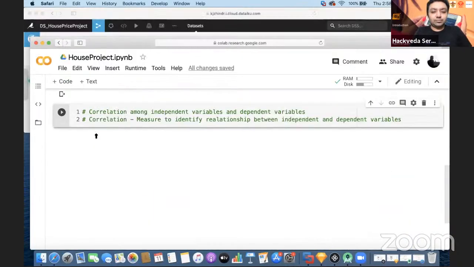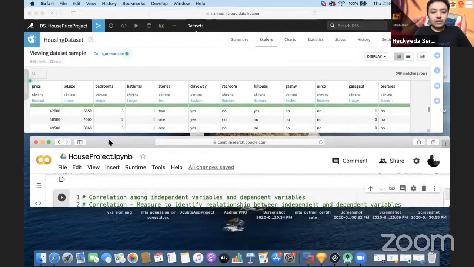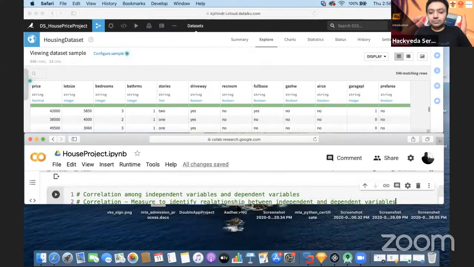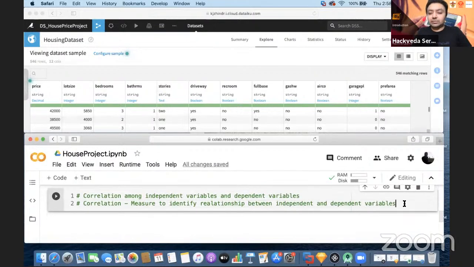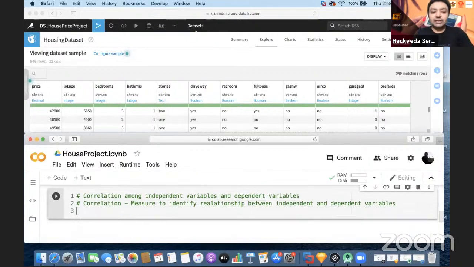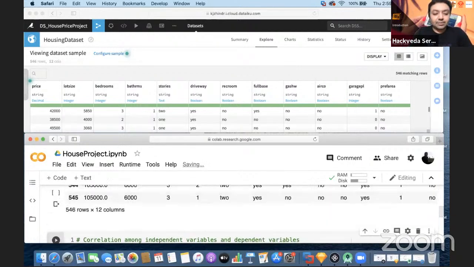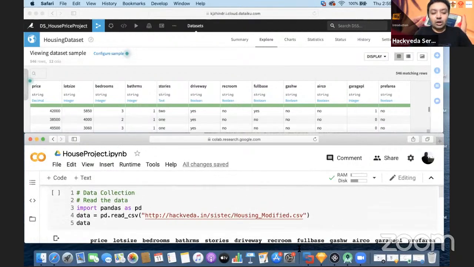Now we are going to check the correlation. It is very easy to check the correlation among your variables. And how can we do that? Suppose in the previous step we have read the data.